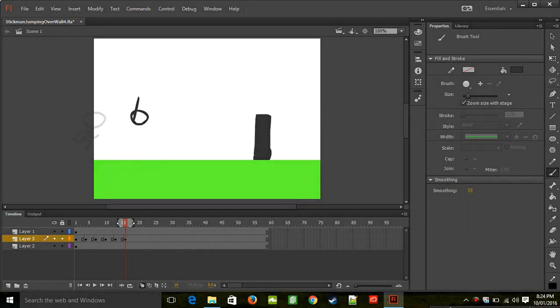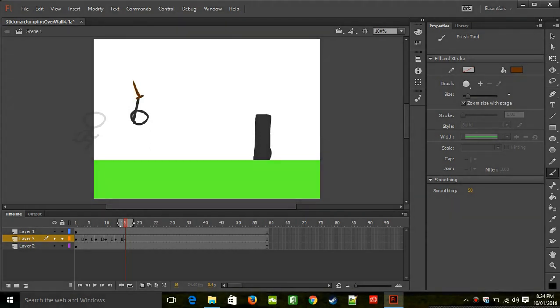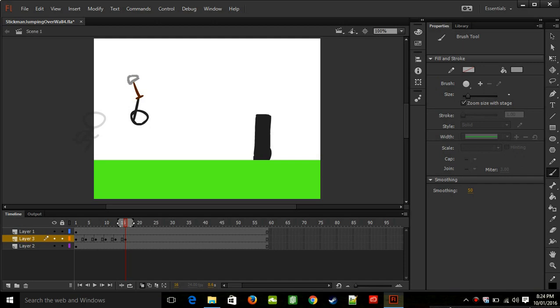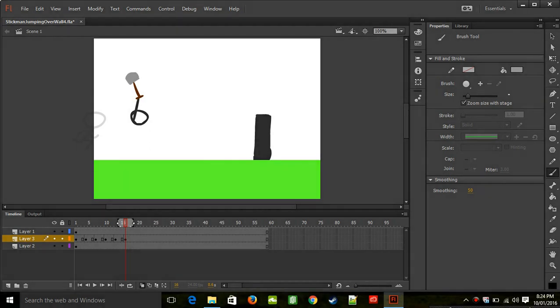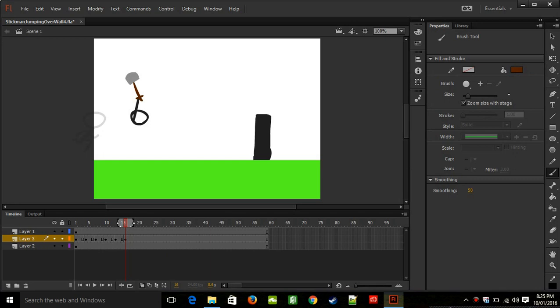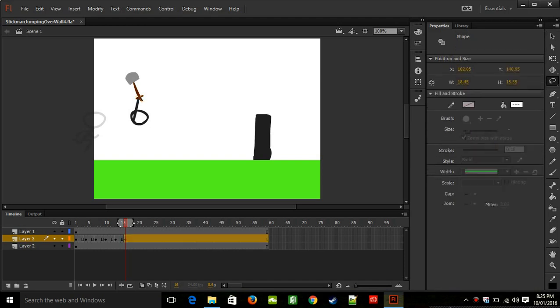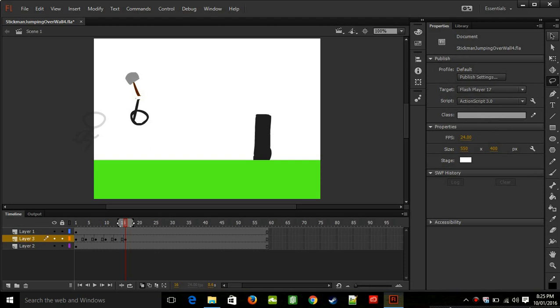Which will be a shovel! So I'm going to change my color here to this brown. And then I'm going to get our gray, kind of lighter gray. And then I'm going to do that. Let's color that in. There we go, a spade. I might just do this very quickly. I know it looks kind of like a sword actually. And I just get entirely lasso. It's going to be hard. Perfect.